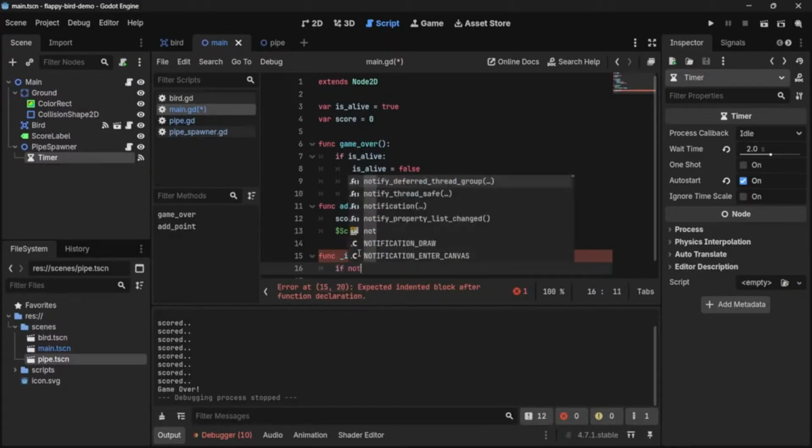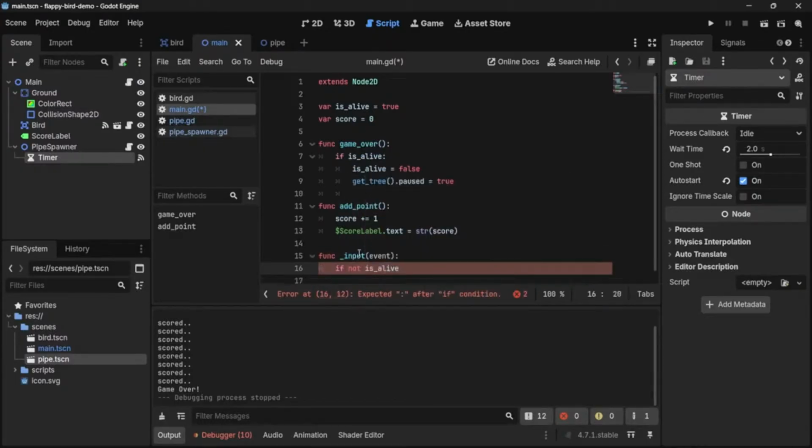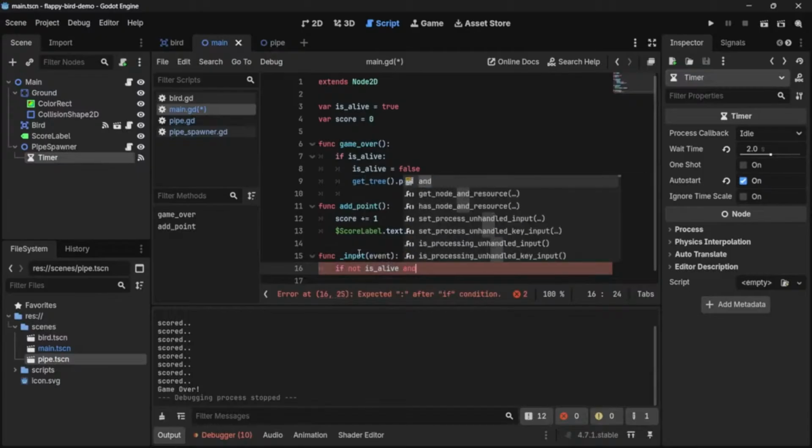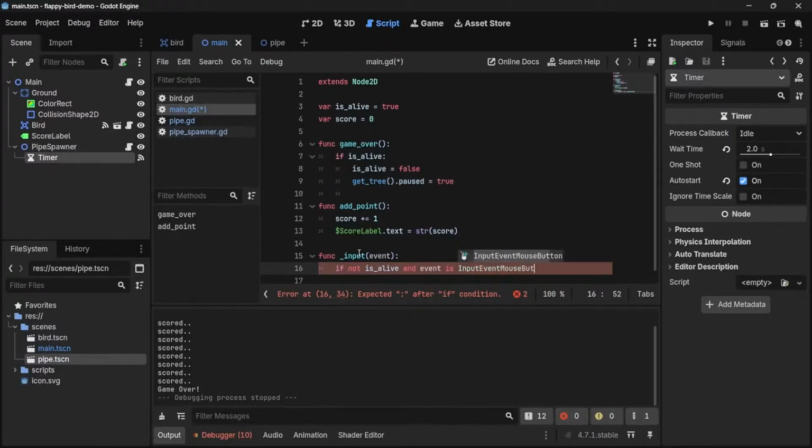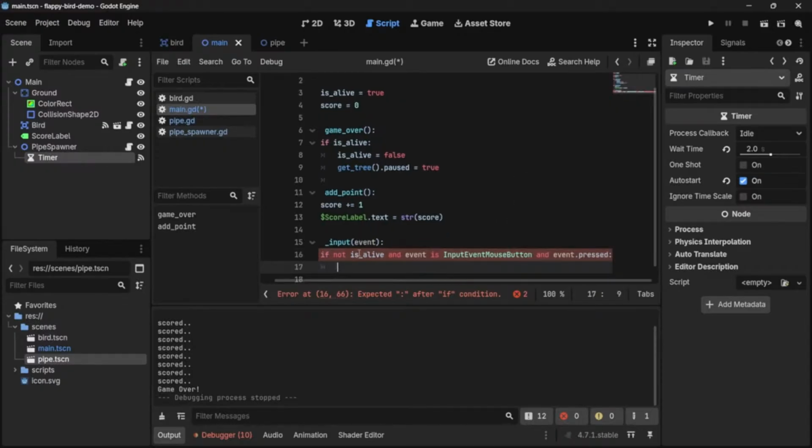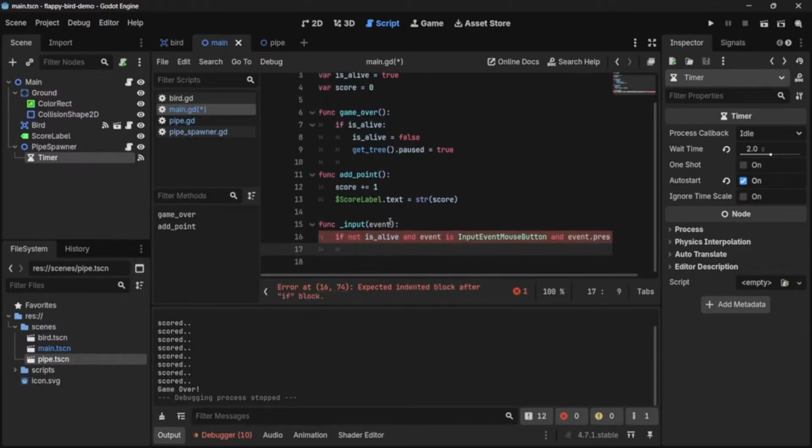If not is alive and event is input event mouse button. So if not alive and we left click or right click, basically click with our mouse button, and event.pressed, that means that we saw the game over screen and then we decided to click.